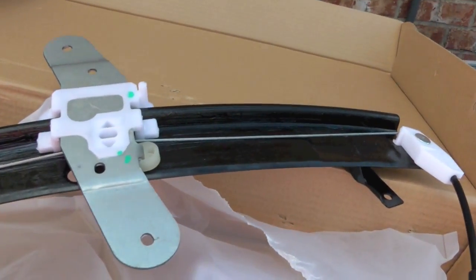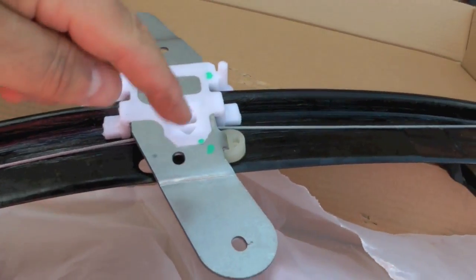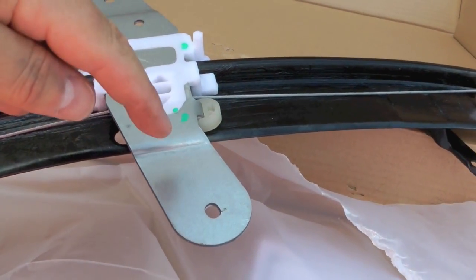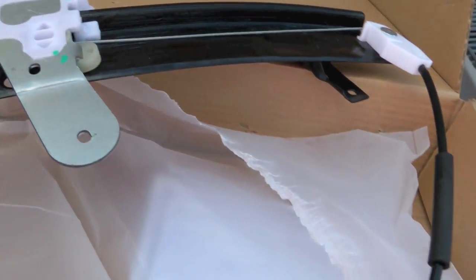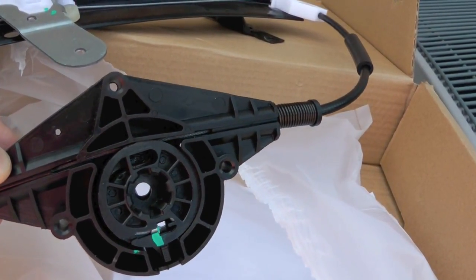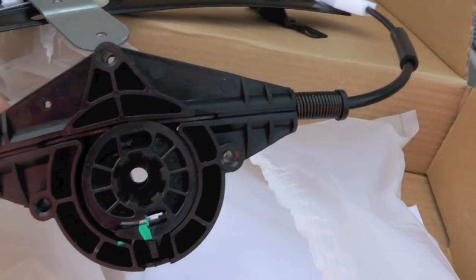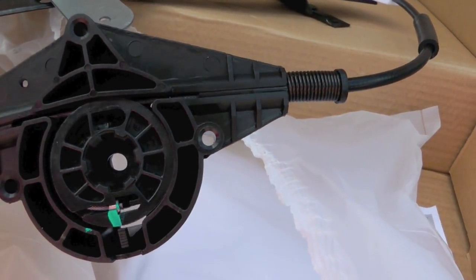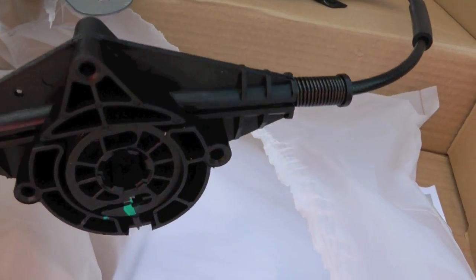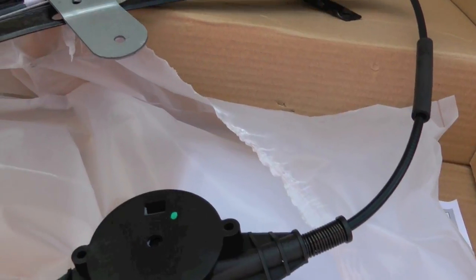So this kind of shows you how the regulators work. You've got the cable running there that moves this piece up and down, and this is what's connected to your window glass. And then the motor turns that, which raises or lowers the window. And the teeth of the motor fit into those gears in there. So you got metal teeth going into plastic gears. What could possibly go wrong?